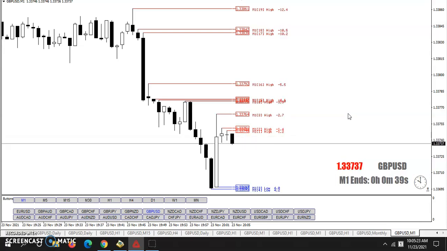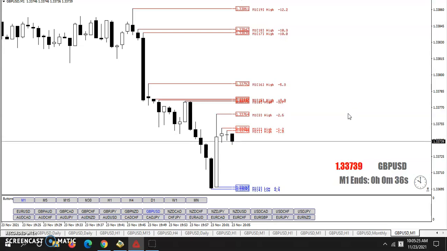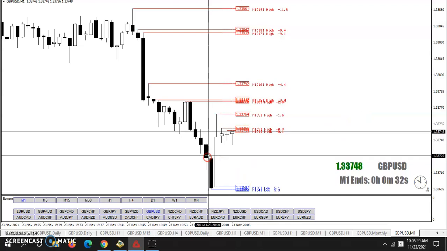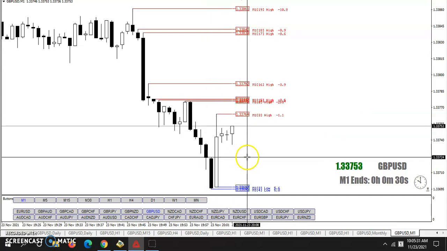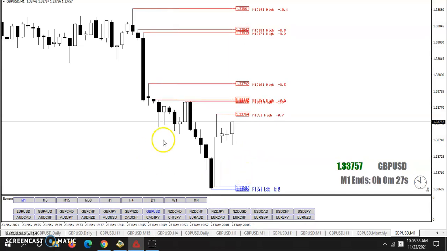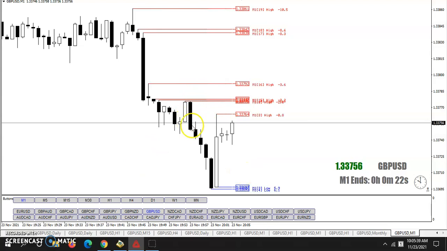And it broke to the downside. So, and I can see here the order block traders right here. There's an order block sitting right here on the 1 minute. And then there's one right here on the 1 minute, a sell block. And you can see here price went to the middle and it's come back down. So you just have to wait and see.